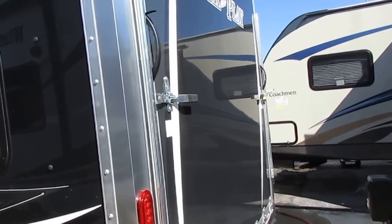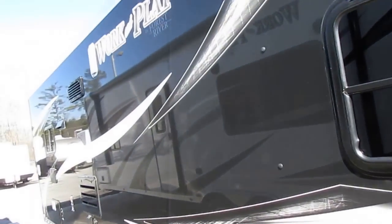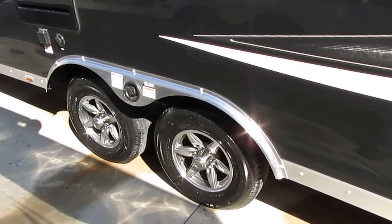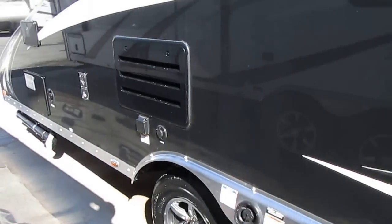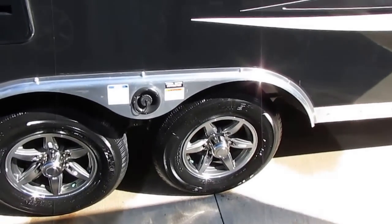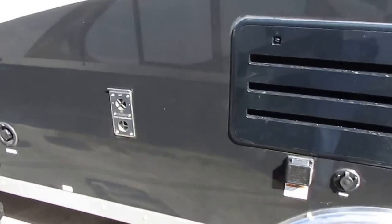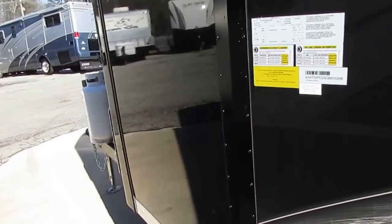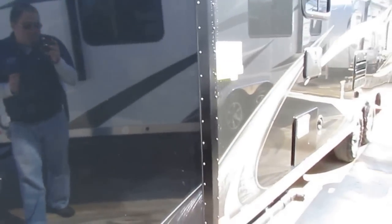The rear ramp door is a 5,000-pound rolling weight door. You know, this unit is built heavy duty. It's got heavy duty Dexter axles. It's got a 2,800-pound cargo capacity, 110-gallon water tank. And I like the way they put the water tank between the axles so it helps stabilize your load when you're towing it. LED marker lights on the outside, auxiliary shower. It's got a power tongue jack. It's got a power awning with the LED lights.